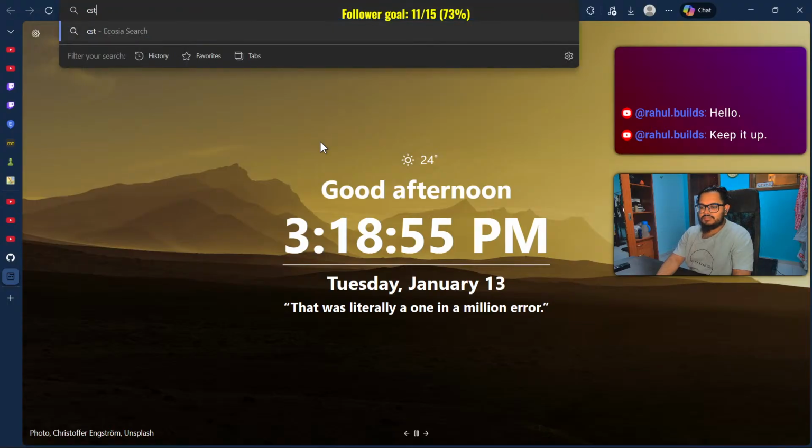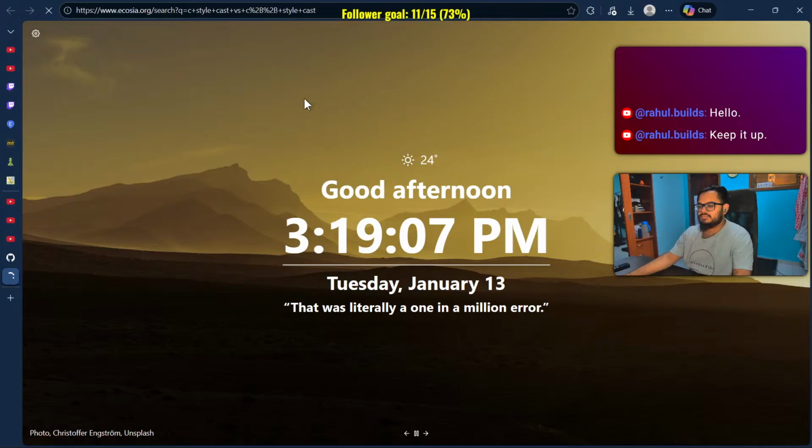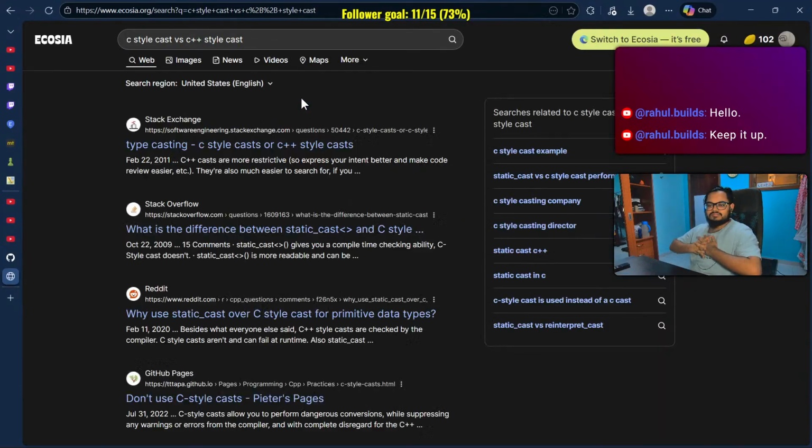C style versus C++ style. Let's see what the difference is.